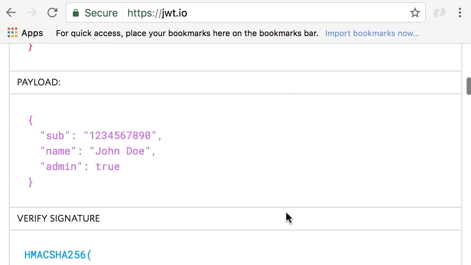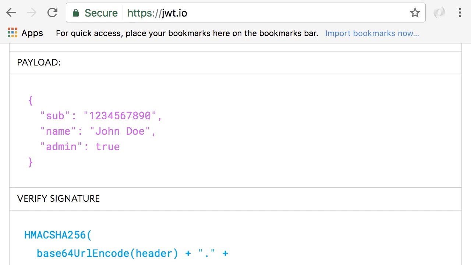Below that, we have the payload, which is once again a JSON object with a few properties. These properties are attributes about the user. So we have sub or subject, name, and admin. This sub property identifies the subject of the JWT, which is the user's ID. Below that, we have the user's name, and this property determines if the user is an admin user or not.